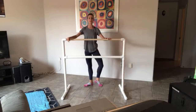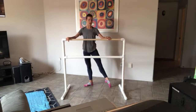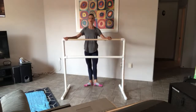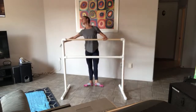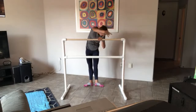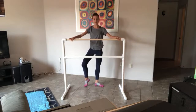Right leg goes demi and point and demi. Back to first. Tendu, lower straight, and push and close. Again, add a plie, push and close. Port de bras side, and carve out the spine. Other side, demi, point and demi.